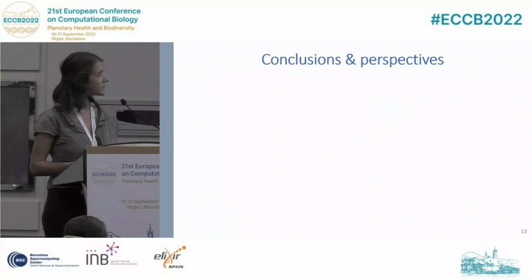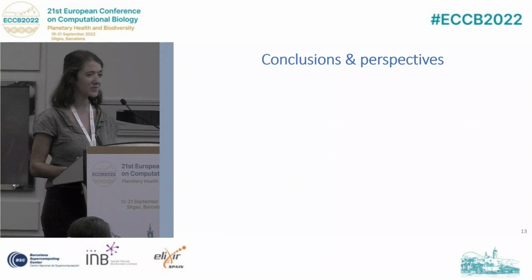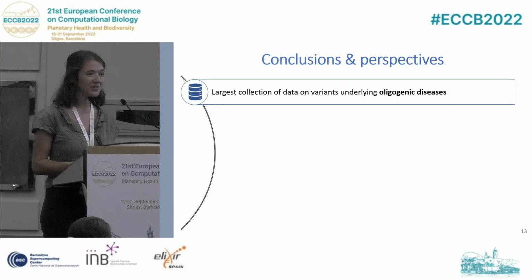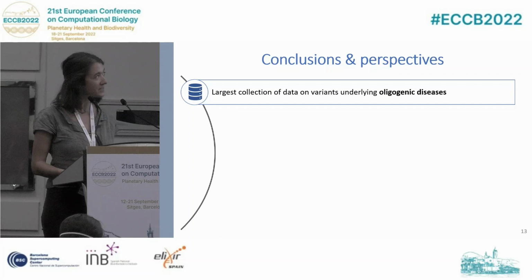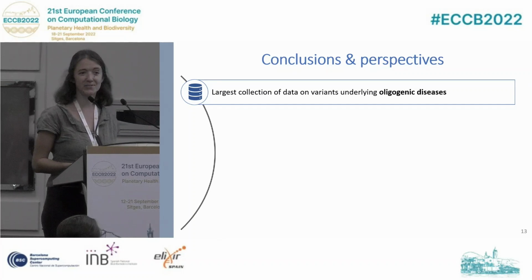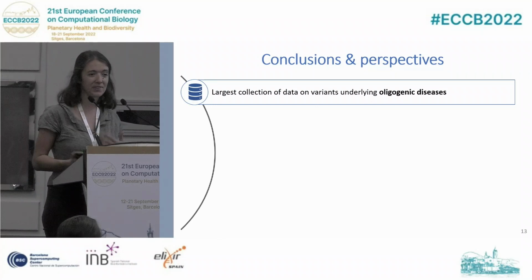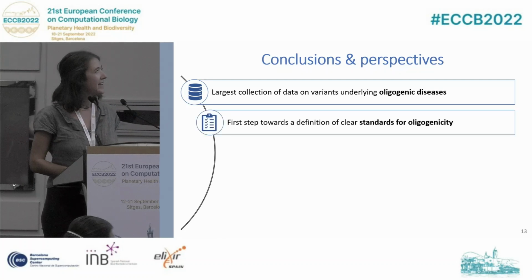To conclude, I have three main messages that I wanted to give with this talk. The first one is that we've collected the largest repository of data on oligogenic diseases and the variant combinations involved in such diseases, so feel free to use it. It's available online. You can check if the disease you're working with is known to have oligogenic inheritance associated with it, or if the genes you're working with are known to be involved in such diseases, etc. Develop new machine learning methods as well, maybe.